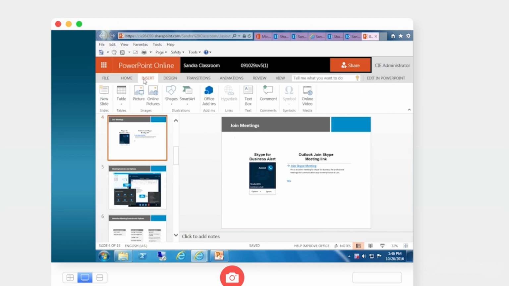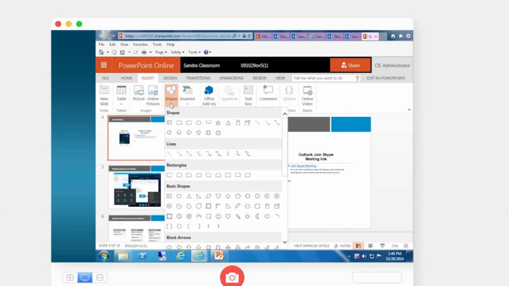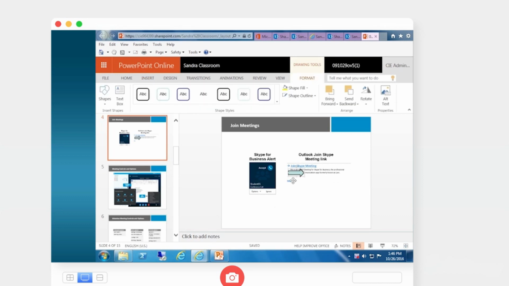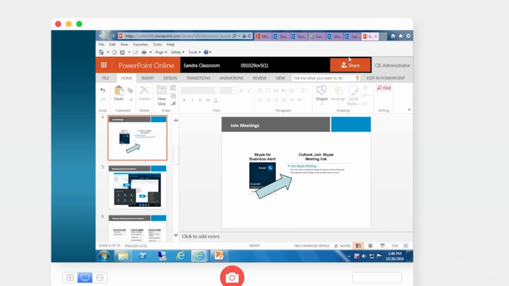And let's say I'm just going to add some element to it. And close it out.